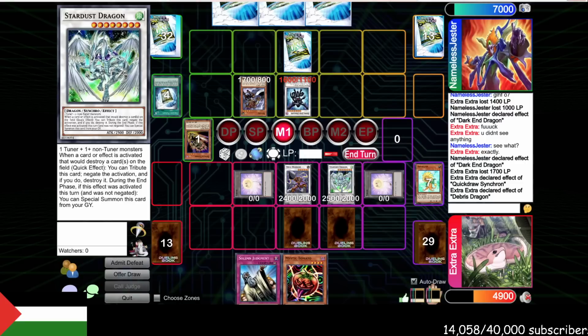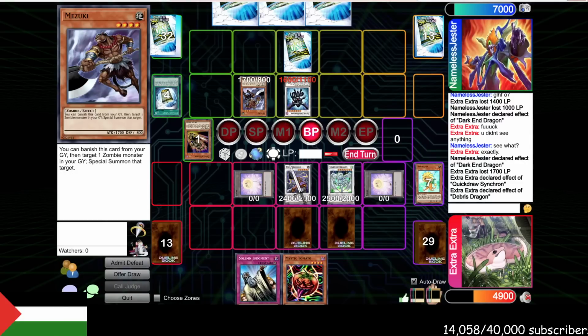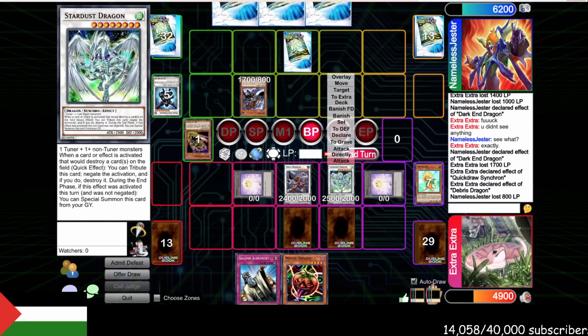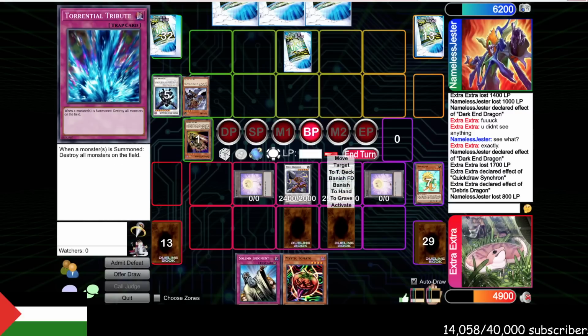If he's playing the Zabo list, he has Compulses, so those are more likely. Gotta attack Dark End. It's more annoying to deal with. And then you gotta attack the Mizuki. What's my back row? Oh, Mirror Force, Torrential. Okay.